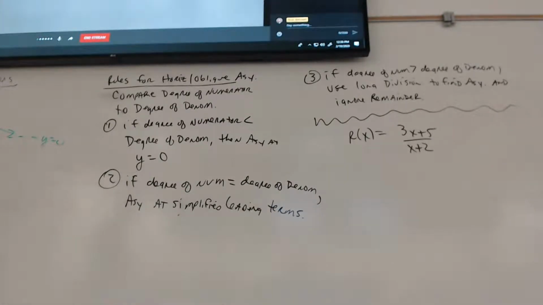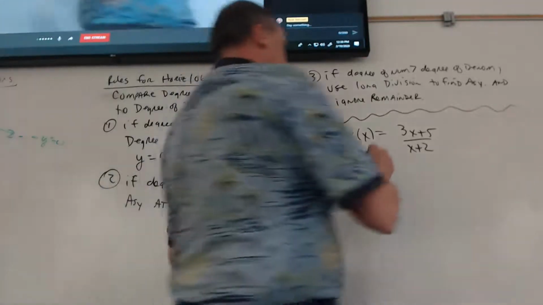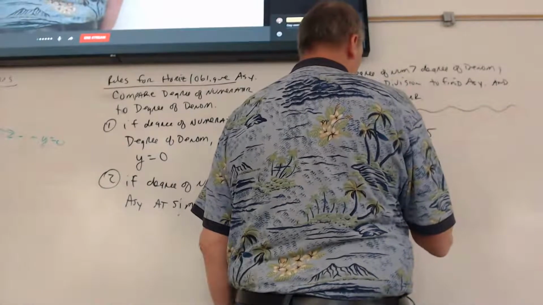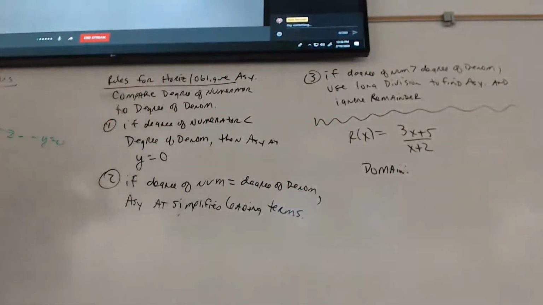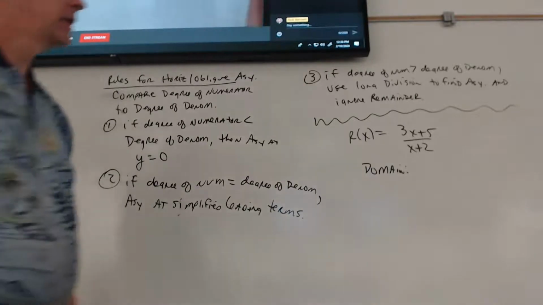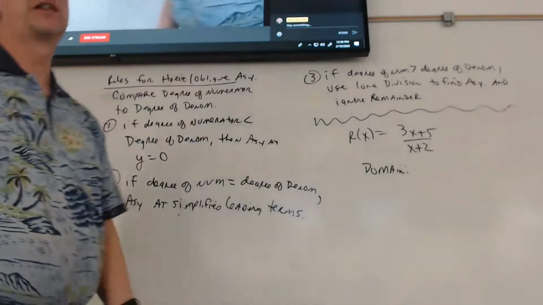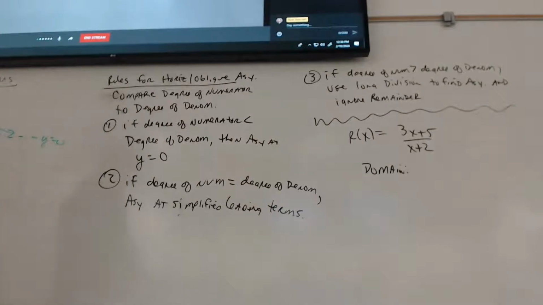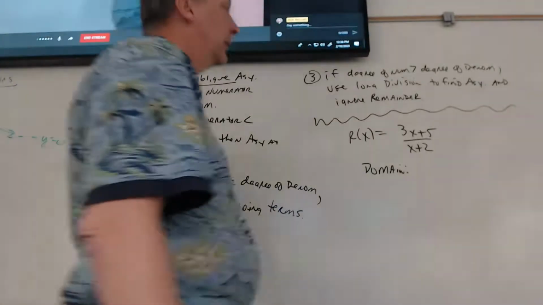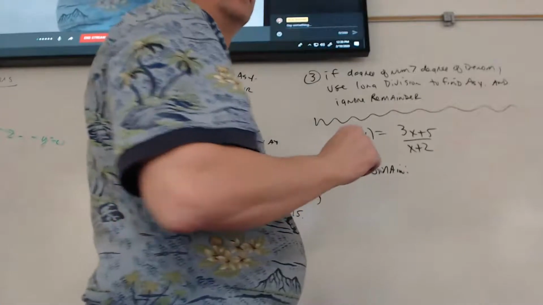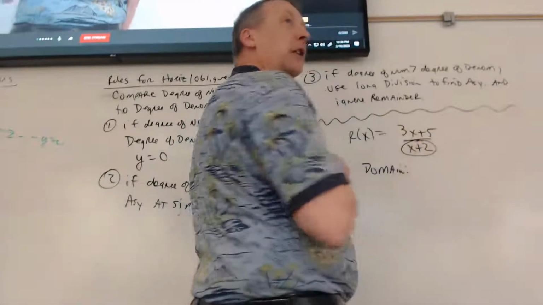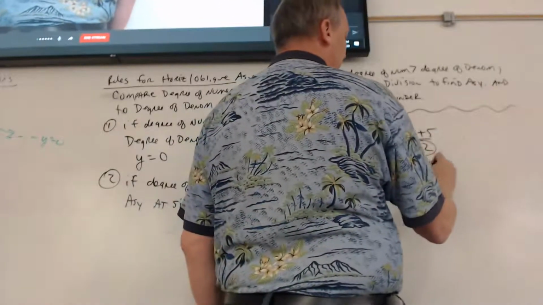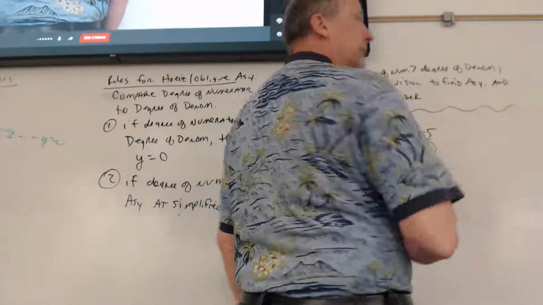So, Nathan Allred, can you tell me what the domain is? Yes. You can guess? We'll see how good a guesser you are. Everything except -2. Right, and how did you get that? Because -2 plus 2 would be 0. You looked at the denominator. So the domain is x cannot equal -2.